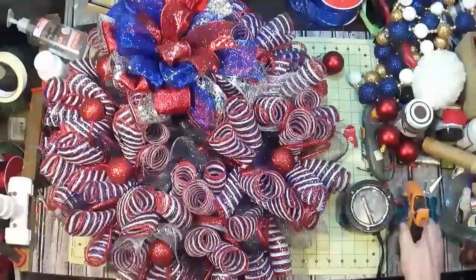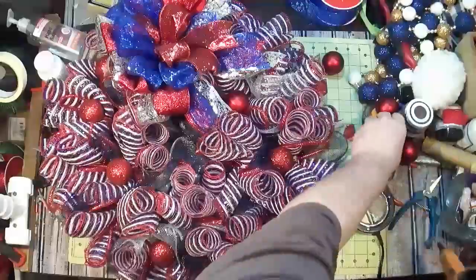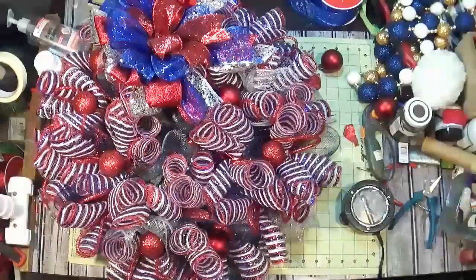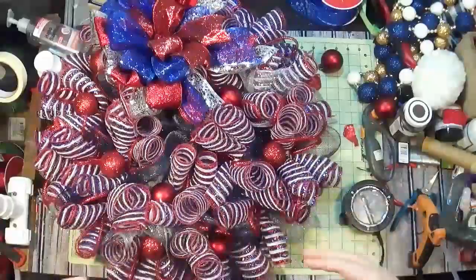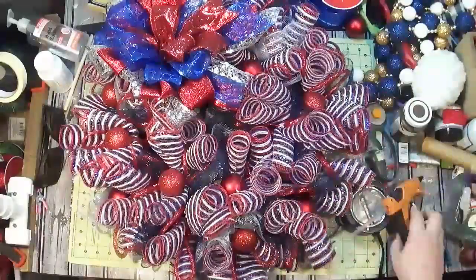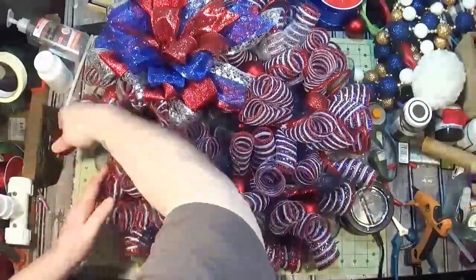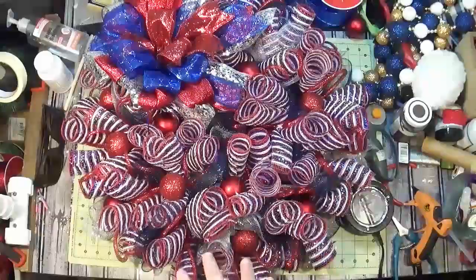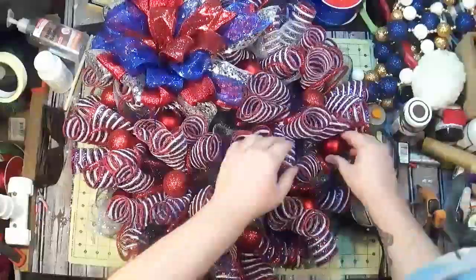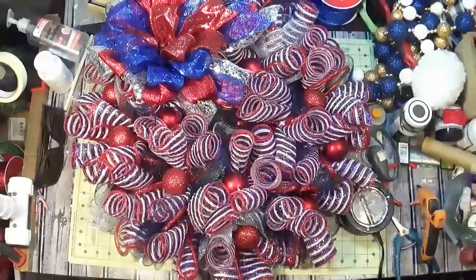And this really bothered me because I was not paying as close attention as I should have, because see those on the left side, those glitter balls are all lined up in a row. Which I try very hard not to do, but sometimes you're talking about whatever I'm talking about and I was like, oh crap.